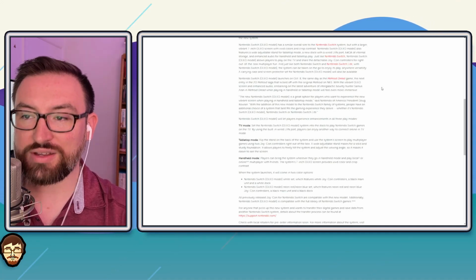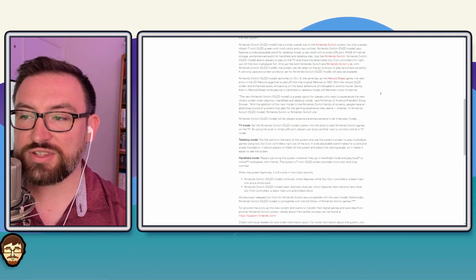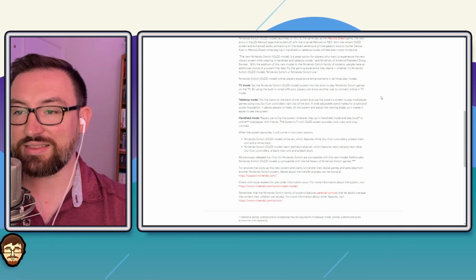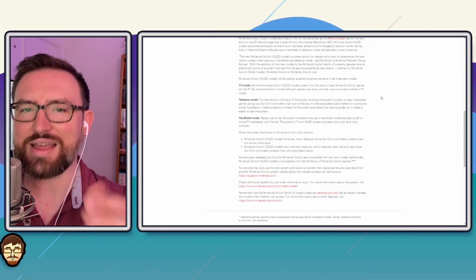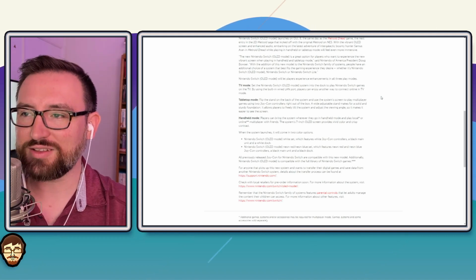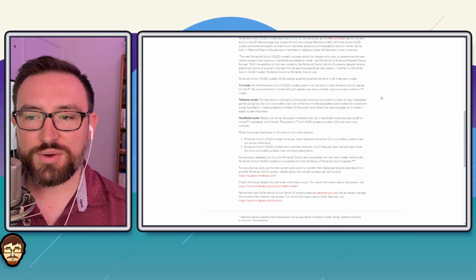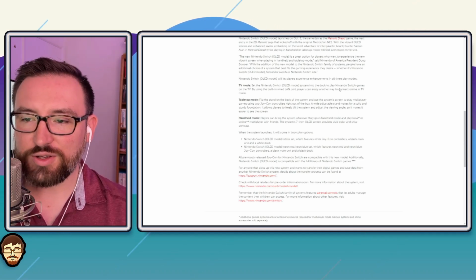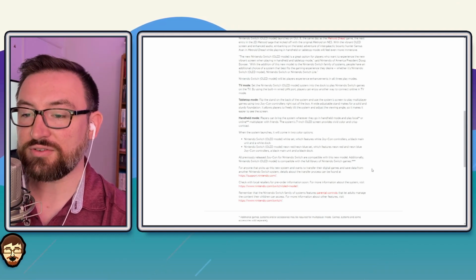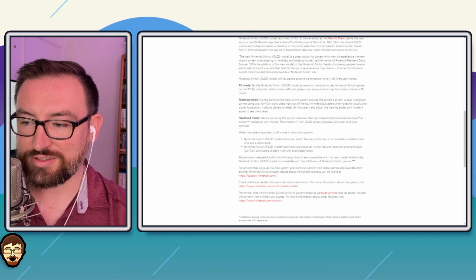Otherwise, all the same Joy-Cons will work for this model, and it's going to launch the same day as the Metroid Dread games. So that's kind of exciting that they're sort of bundling these together. I think that's maybe why they went with that sort of steel white color, because it kind of looks a little bit like Samus's suit. Anyways, so yeah, everything else kind of looks like what you would expect, but let's take a look here. Oh, they do confirm all previously released Joy-Con for Nintendo Switch are compatible with this new model.